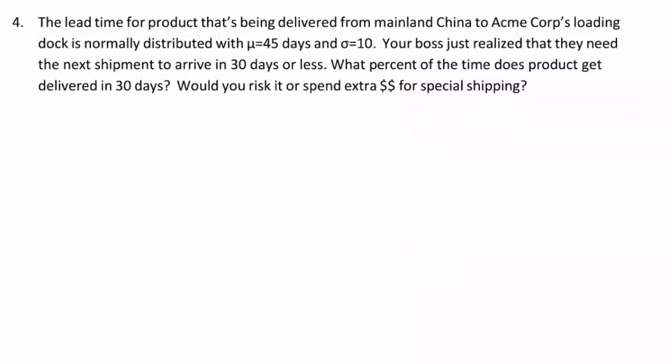Let's take a look at some of the details related to this problem. We've got lead time for a product that's being delivered from mainland China to a company's loading dock, and it's normally distributed. Much of the business data that you work with will be normally distributed. And the average is 45 days and the standard deviation is 10. We've got historical data and we've got central tendency and variation determined. So I'm just going to draw that out as a picture.